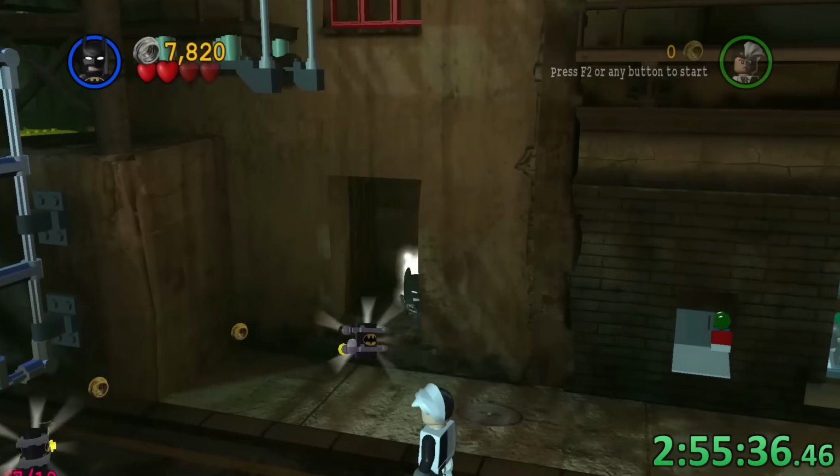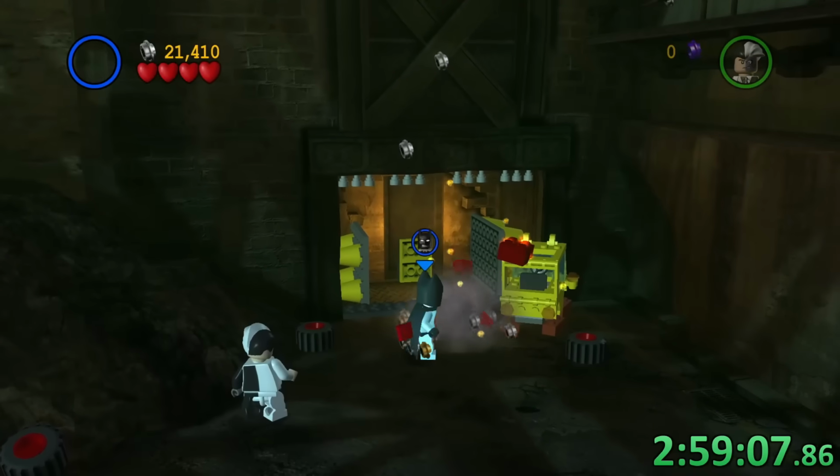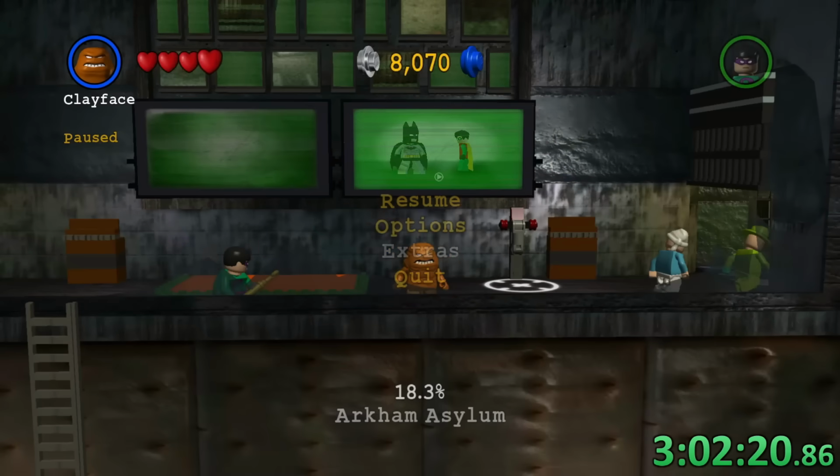While I was here anyway though, I made sure to grab all the mini kits, and I saved a person from being burglarized. And of course, I grabbed the red brick for score times 2. It cost 1,000,000 studs, which I could just barely afford. And ho ho ho, now I have a multiplier.